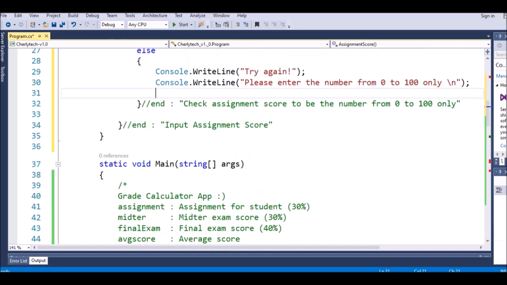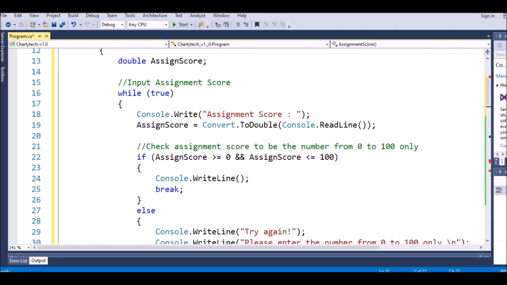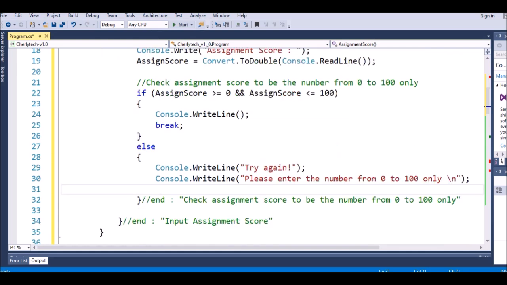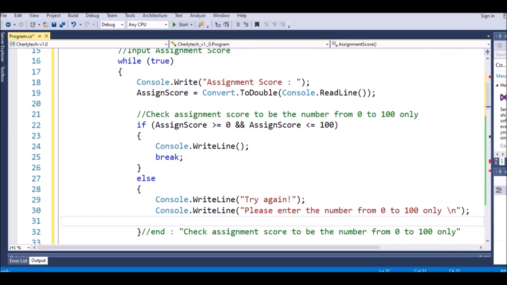So after that, in this one we see that we have the while loop, right? We use the while loop to repeat in the case that the user puts in the wrong number, and we use the if statement to break, to exit the while loop when the input number is correct.